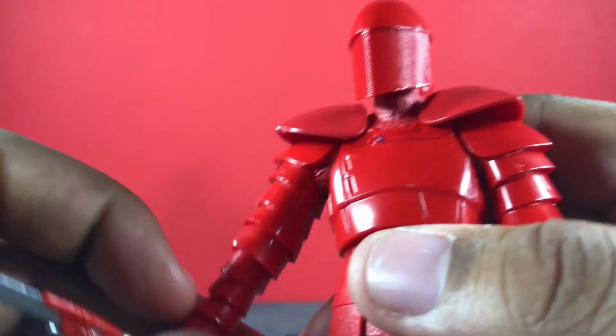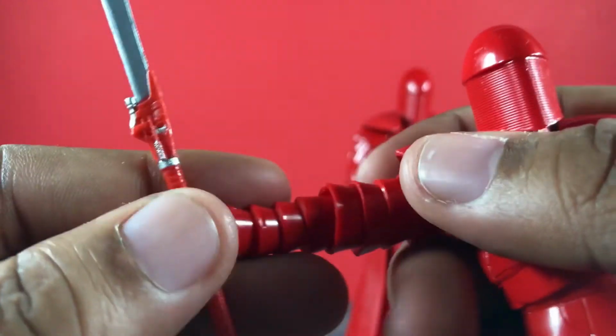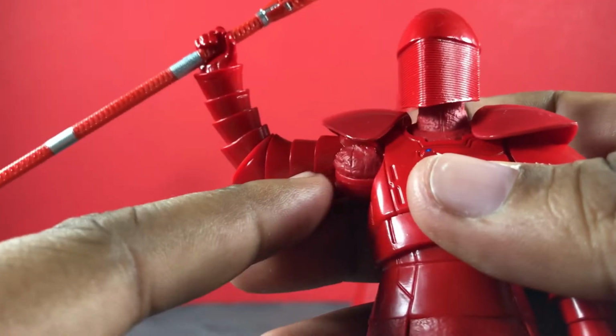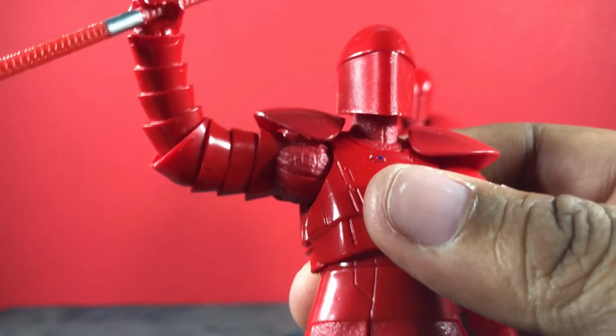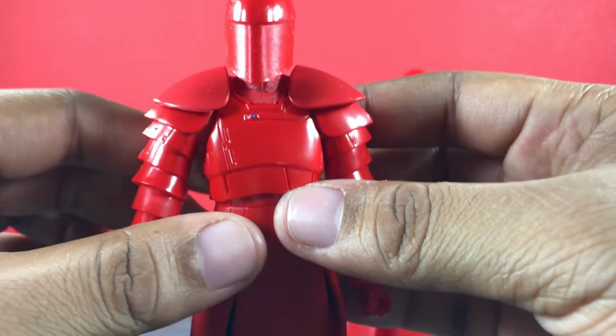But I will say these came out pretty cool, and one thing I didn't think they had that they actually have is a bend right here at the elbow, and for them having these cuffs all the way down their sleeves, that works pretty well. So yeah, if you don't want to get the SH Figuarts, I highly recommend these Black Series versions. Definitely worth it, and Star Wars stuff might still be on sale.